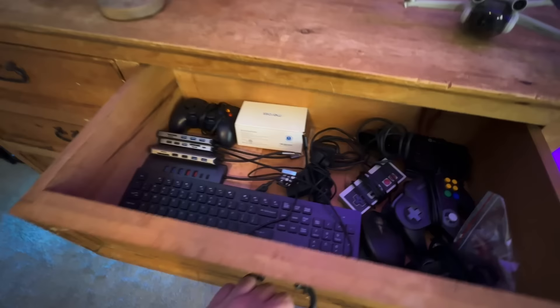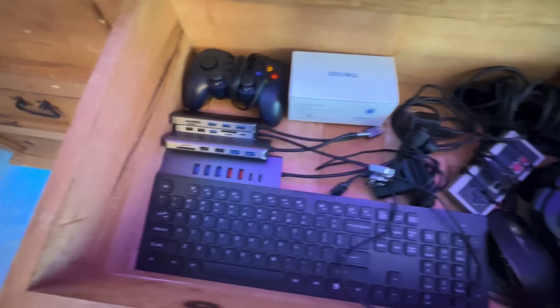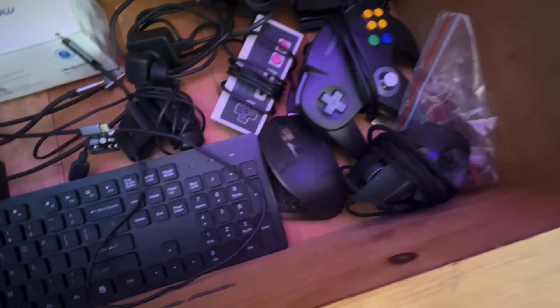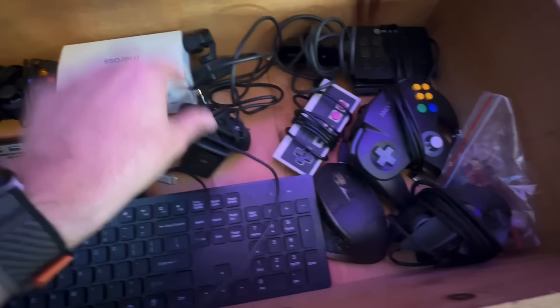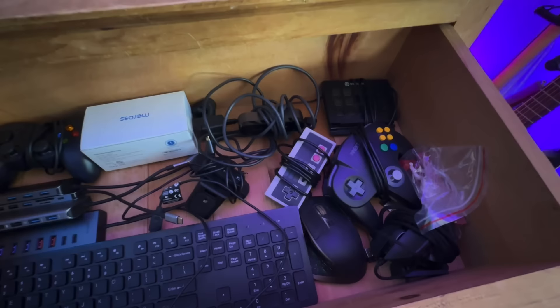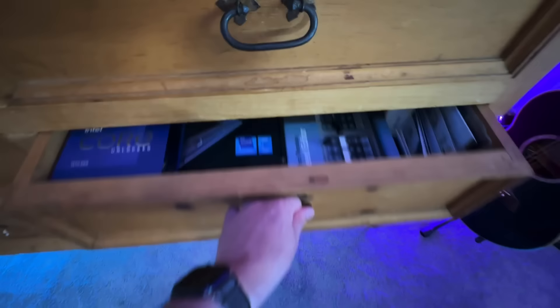This drawer is like my USB randomness. Who doesn't have a million little adapters for all sorts of USB ports? Got an extra keyboard, all sorts of game controllers, a bunch of extra mice, and a collection of webcams. I've got my Insta360 Link webcam, a Logitech C920, and a Logitech Brio. I've got the smaller Stream Deck version as well. Some extra keycaps for my keyboard — I'm not a super keyboard nerd and don't really swap them out much. And I've got some extra smart plugs.